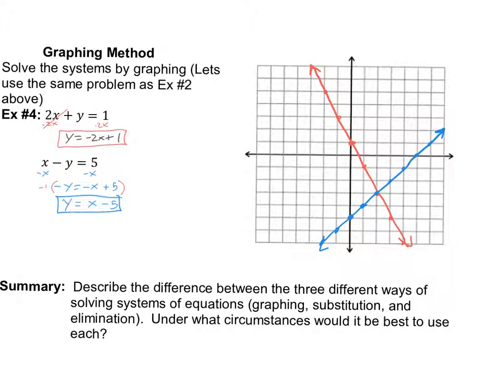All right, and what you can see here is there's something happening right there. There's an intersection point. Well, what is that point? That point is at (2, -3). That point where these two lines intersect on the graph is at (2, -3). And if you look back at example 2, that was our algebraic solution. That's what we found. So not only could you use algebra to solve this, you could also just graph these lines, and where they intersect is the actual answer.